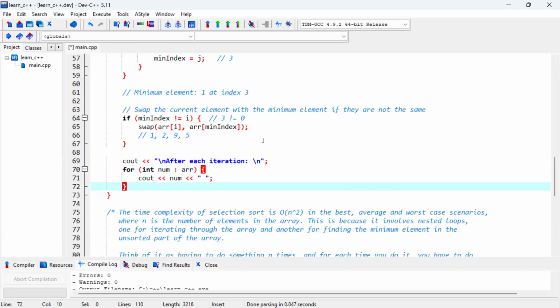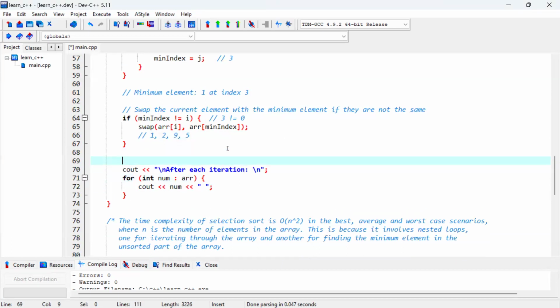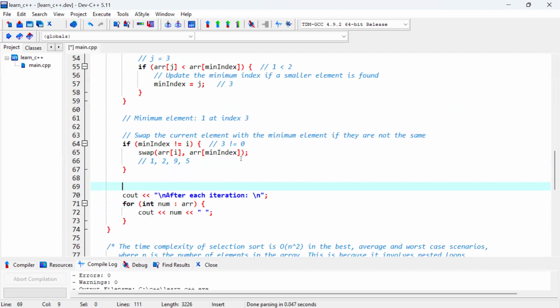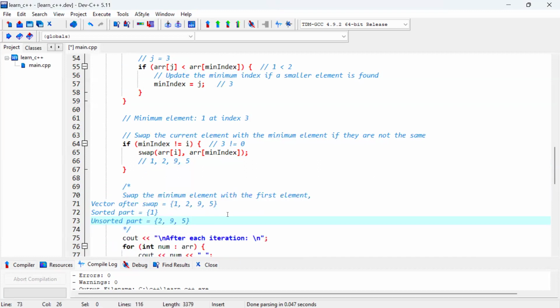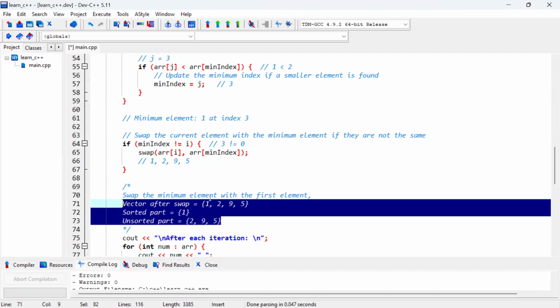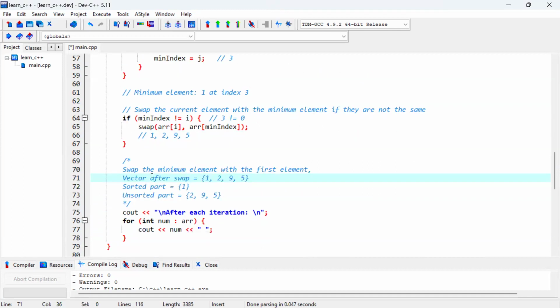Okay, so that's what's pretty much happening. At this point, what we basically did is swap the minimum element with the first element.